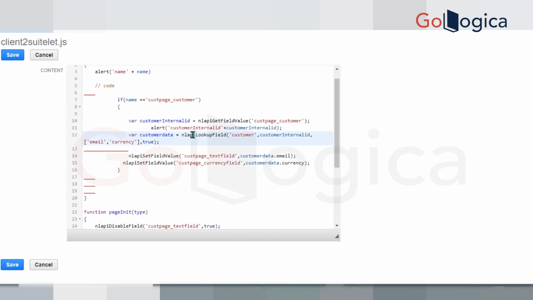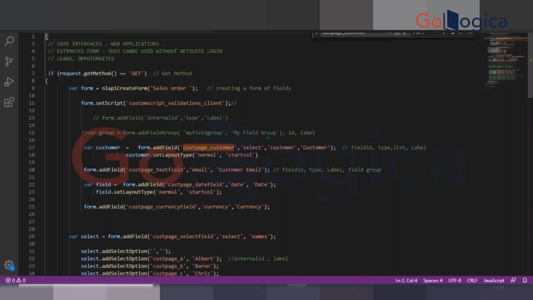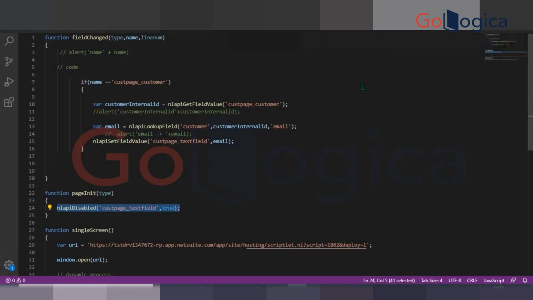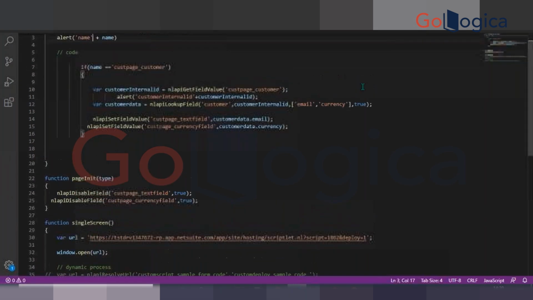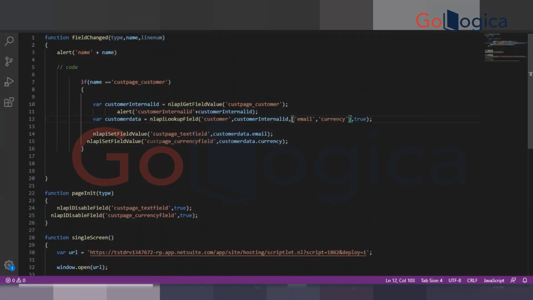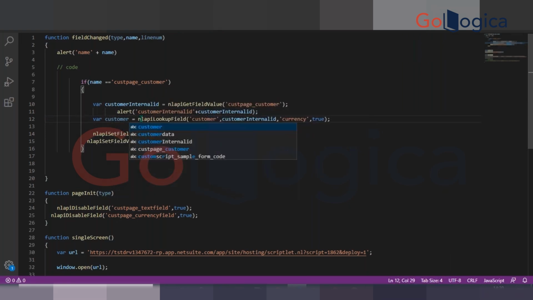So here, if you are using true, right? If you are using N/LookupField, field comma true, it's not going to help because it is only useful when it comes to currencies or text. Now you want to get directly a currency, right? So that means you have to use a separate one. So let me just give you customer currency.